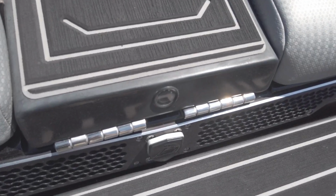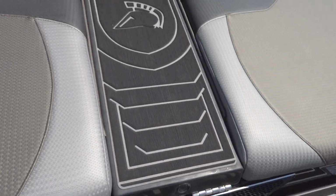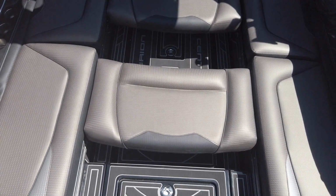Rear view camera right here going up to the transom walkthrough that displays on the dash screen, which is really nice. As we go up here into the inside, a couple nice little features, like we've got the second sliding bench seat here.